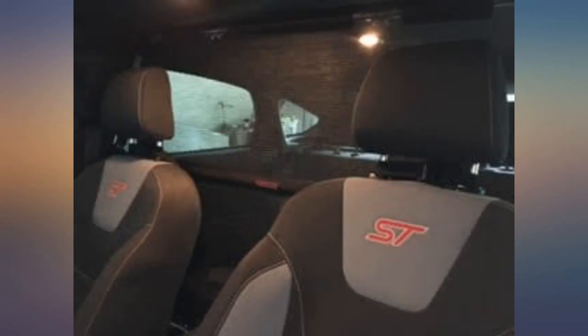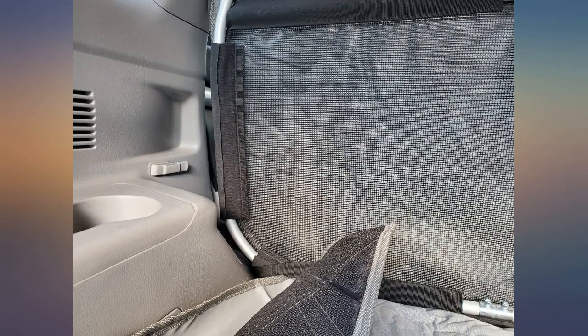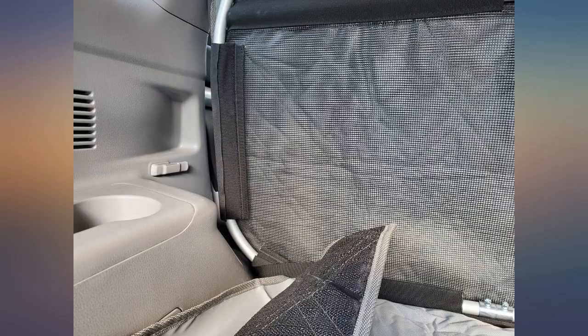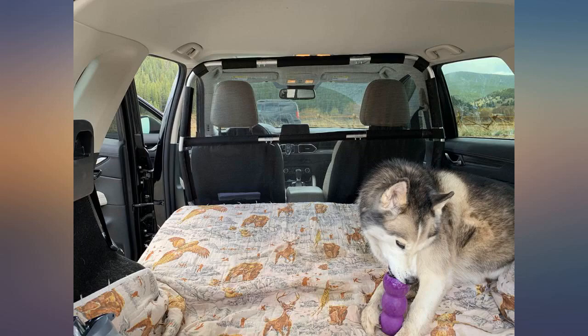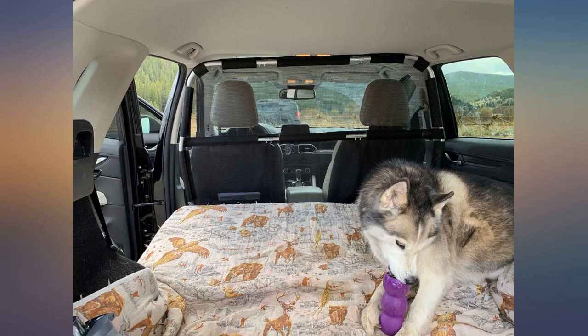Unfortunately, she doesn't like my office and she hates when I put her in a stall in the barn, or, god forbid, in a kennel. I'm a vet, by the way. Now I can let her hang in the back of her car and she's so much happier in between her walks on the back 200 acres. Princess approved. I have a 2014 Subaru Forester, by the way.